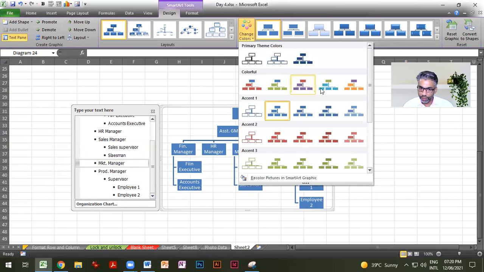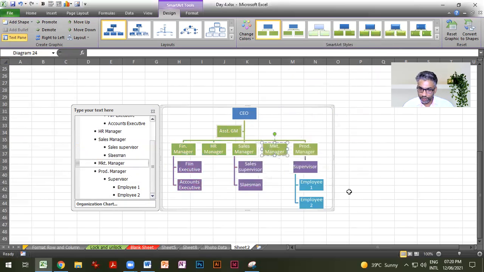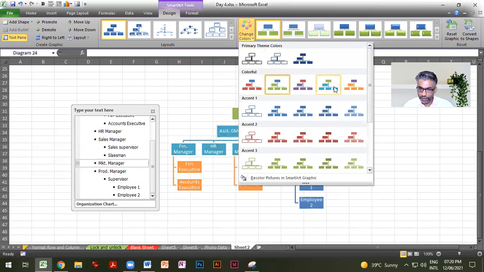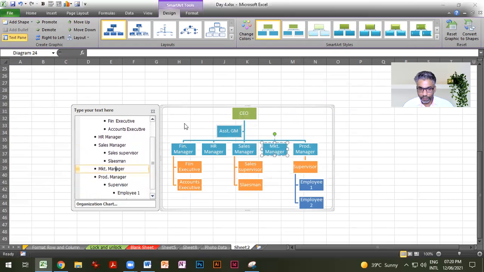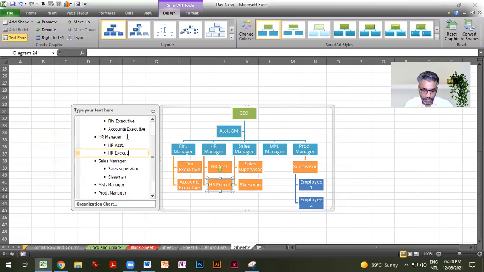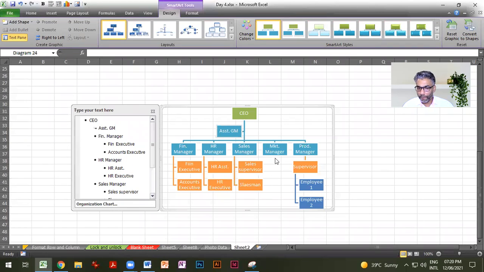And also the color is here, so you can use any office theme colors. I prefer using the list box, because if you are good in list management, this is easy. This is also okay, you have to click and type, because sometimes you need to. So anywhere, just click and press the tab key, which will help you go to the next one. HR manager, HR assistant, HR executive, and so on. Okay, in this way you can fill it.